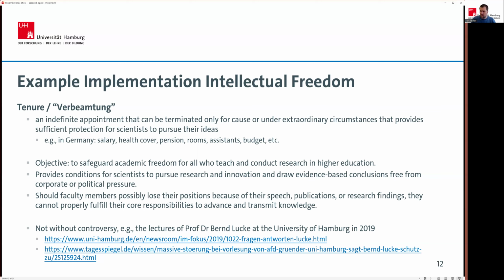And I'm putting 2 links here, and they will show you that the university literally protected their employee and said, no, he has an indefinite appointment. He's a tenured professor at a university. He has the right to teach and conduct research how he sees fit. And you will all have to tolerate him. So literally this meant, for example, for him that because he had massive protests against him, he had police escort and police support to guarantee his literally physical safety. And there are multiple such instances that you can find.